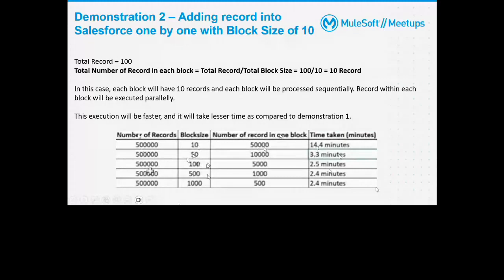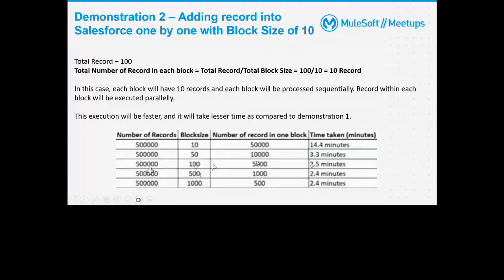What is a good block size for your records? That is how you can do it. You try with different block sizes and come up with one of them. In this case I will definitely go with 100, because there's not a big difference between the 100 and 500 block sizes. It's almost a difference of 1 second, right? So that is how you can perform some kind of testing and finalize the block size.